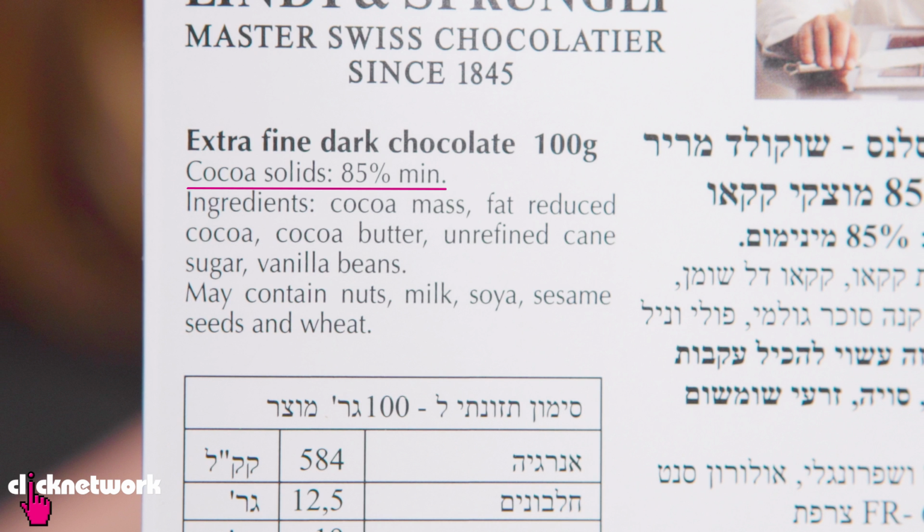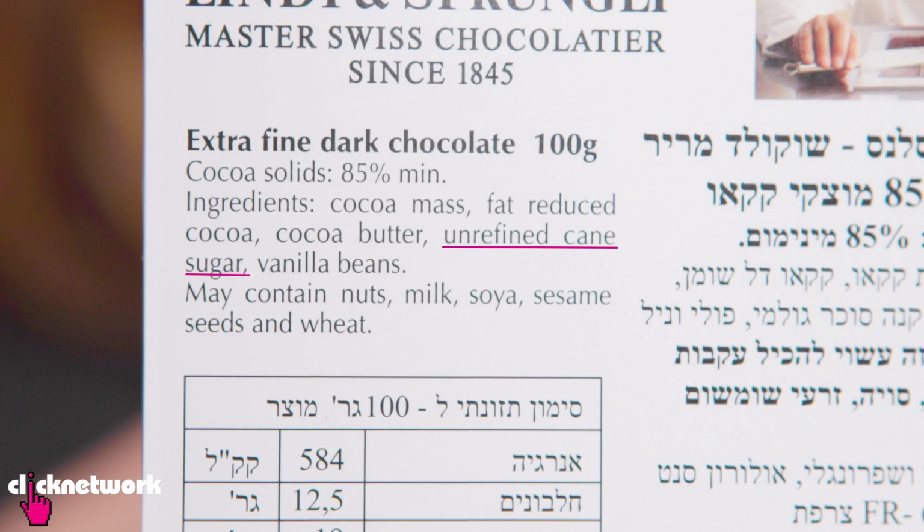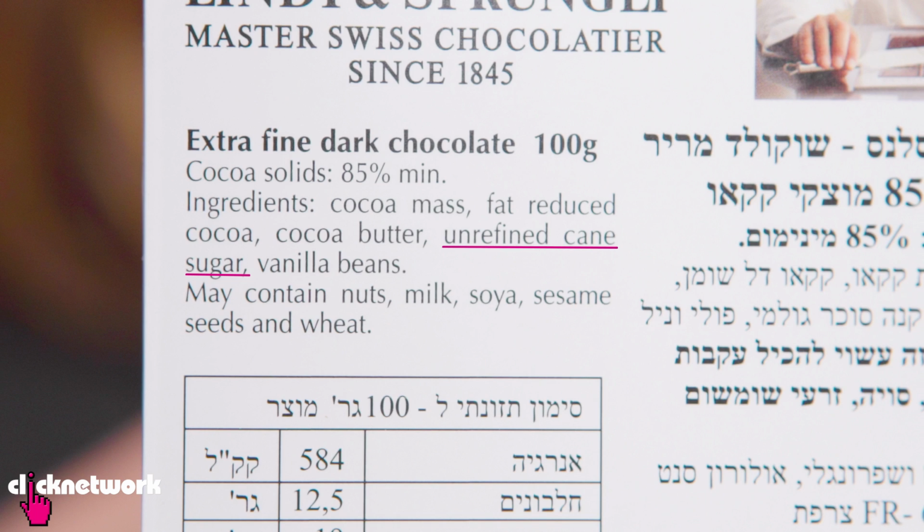Okay. Rate this. Please be good. Looking at ingredients, it's 85% cacao already, right? So I would imagine, yes, very healthy. The rest of the ingredients were cocoa butter, cane sugar, and vanilla beans. So I guess my only gripe would be the cane sugar. If I really wanted to be extra healthy, I might go with one that was made with organic ingredients or a healthier choice of sweetener.